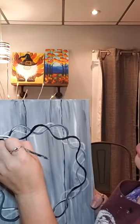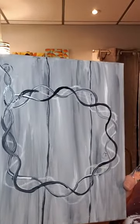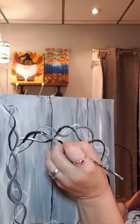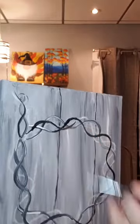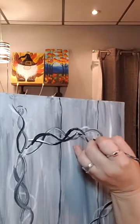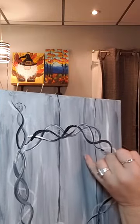You can use whatever variation of color that you want to. If you want to use the full-on black, do that. If you want to use a little bit of, you know, whatever, it's your world. Remember that. Don't let anybody define your world for you. It's your world.